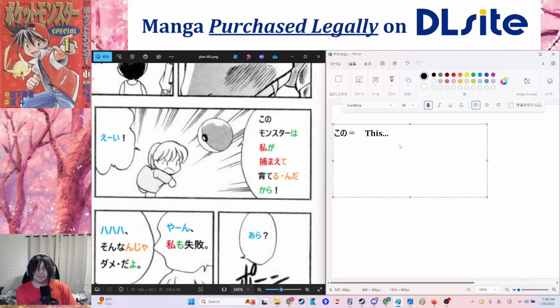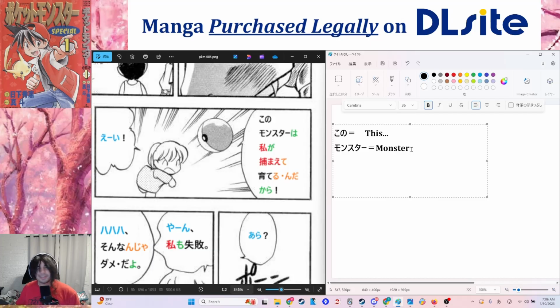Next up, we have the word monster. I kind of debated putting this in purple, but I think monster, if you haven't figured it out, is going to be the Japanese word for a monster. I think the word monster is fairly common. I'm not saying you're going to see it in every single manga out there, but I think it's common enough that we can just add it to our vocabulary list. So, monster.